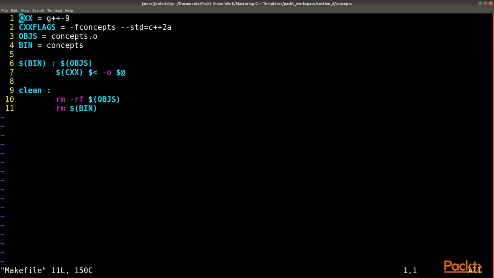Now, in most of our videos so far, we've been using the C++ 17 standard, which is the most stable, the last stable release. When C++ 20 is released, this flag will be updated to C++ 20. But right now, because it's still in an experimental stage, it is the C++ 2a flag. Next, I specify the objects that I'm going to create, which is just a concepts.o, and then the binary I want to build, which is the concepts binary. The rest of this you don't really have to understand, but if you want to, basically these are just the instructions on how to actually build the program. The last directive here, the clean, is just a simple remove of the objects and remove of the bin so that it will clean the workspace.